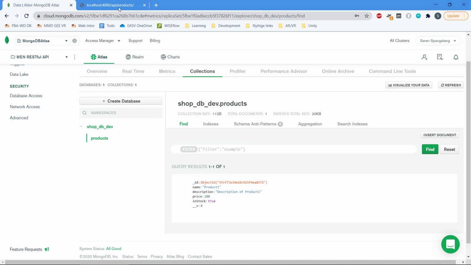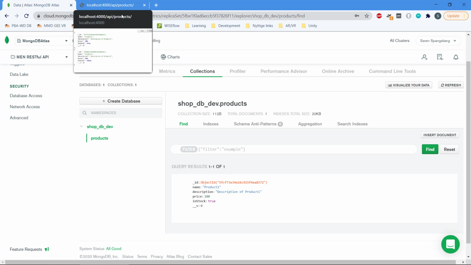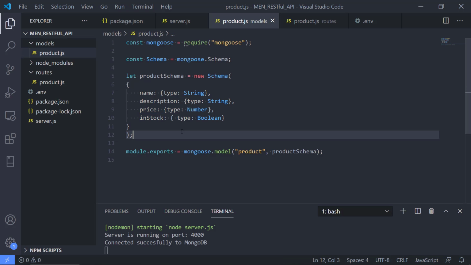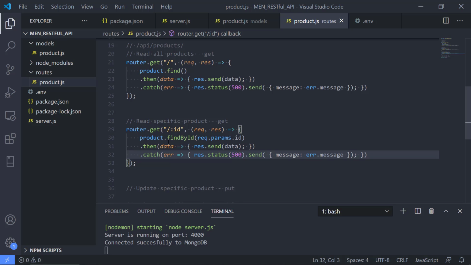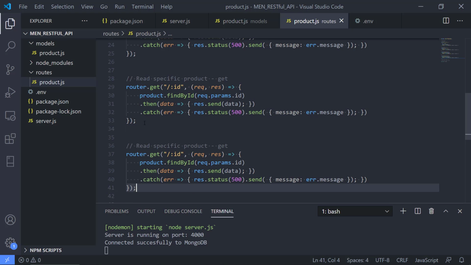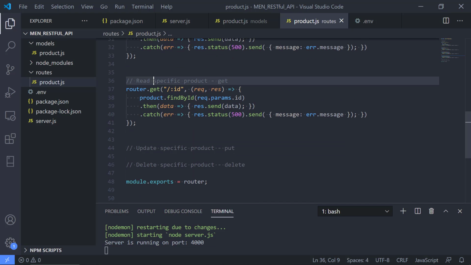If we want to make a route that will get all the products that are in stock, let's just see, let's go back here. Then we can go to the routes and we can reuse again some of the code. And then we can change this to read all. Get all products that are in stock.